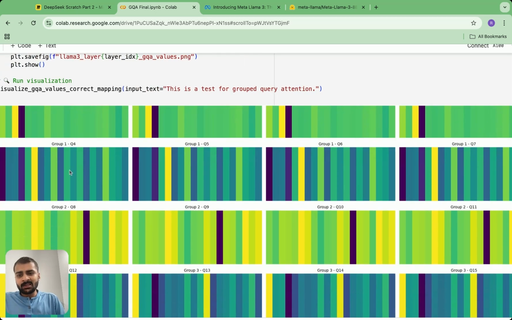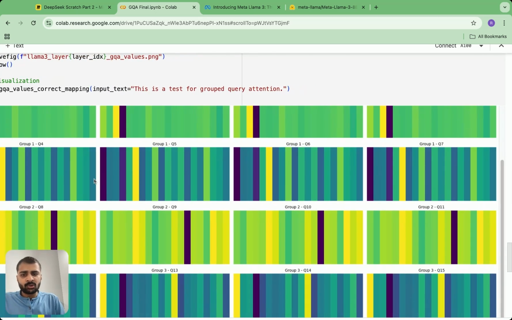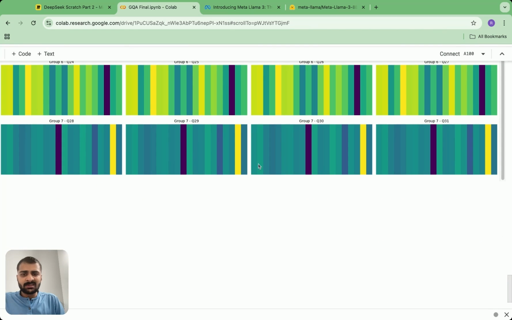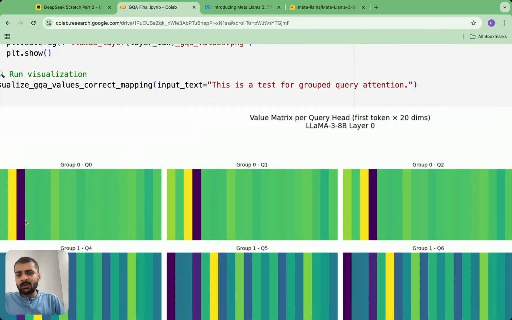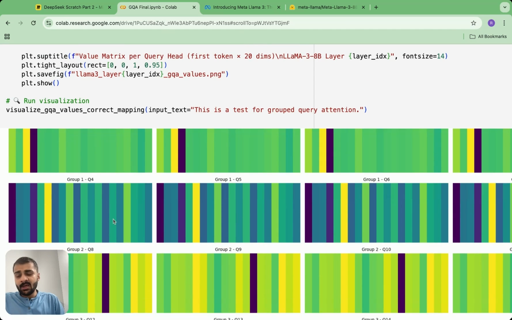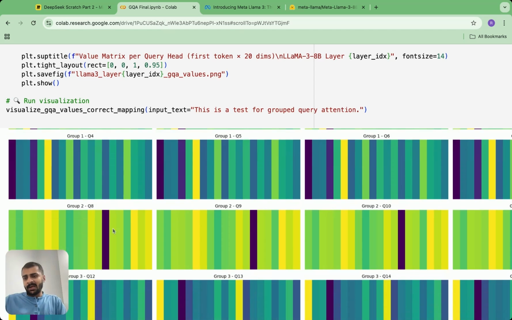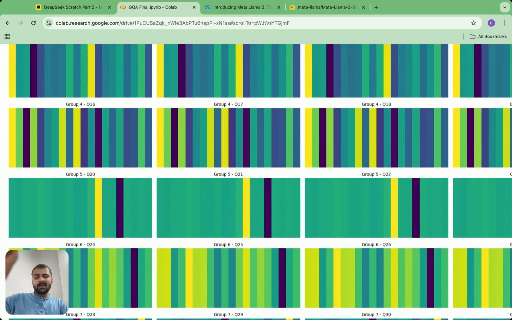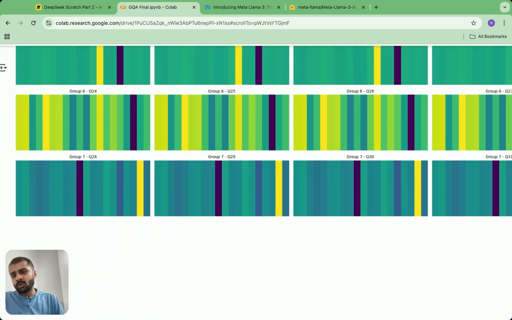The next group has the same values matrix across all the heads. Similarly, if you go right down till the very end, the last group has the same value matrix across all the heads. But now if you compare the first group and the second group, the value matrices differ. The second group and the third group, the value matrices differ. So group 1 has different value matrices than group 2, and so on, right up till the last group.